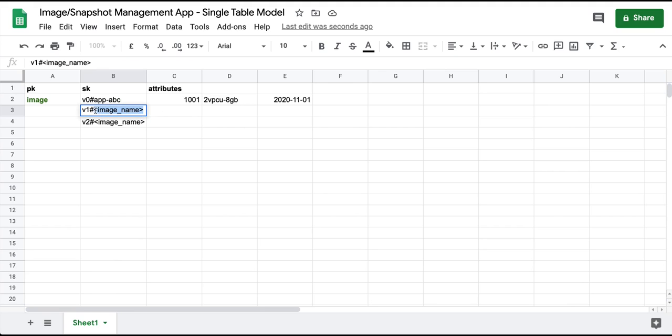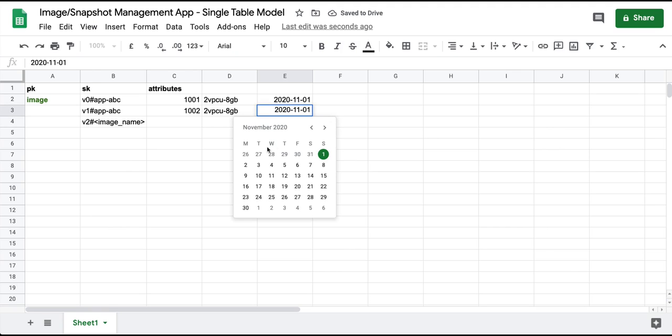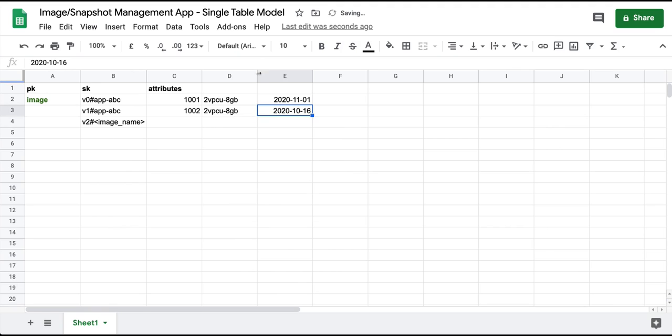I'm going to make it again app abc 2. 1002 is fine. We can again copy this, paste it here. We can make this 16 and 1003. So let's say this is the latest version of app ABC. And I can change the attribute here as well, 1003. Same thing here. And this we can also do created on this, right?